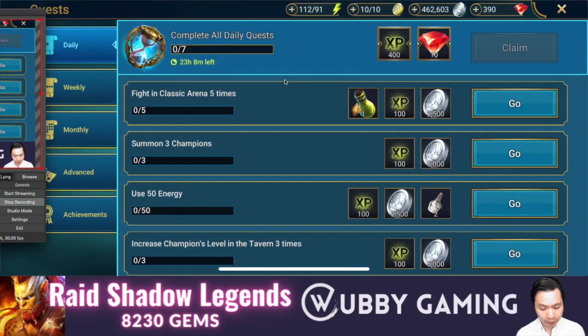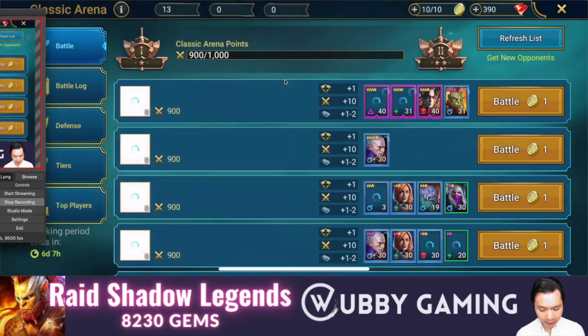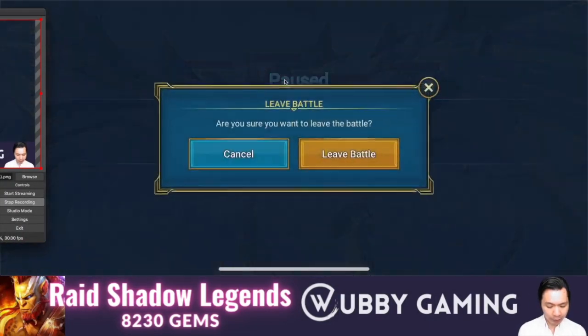The other daily you want to do is fight in the classic arena 5 times because that gets you 1 energy refill and some experience. Let me show you the fastest way to power through that. Go to arena, classic, battle anyone, pause button, leave battle. So just do that 5 times.